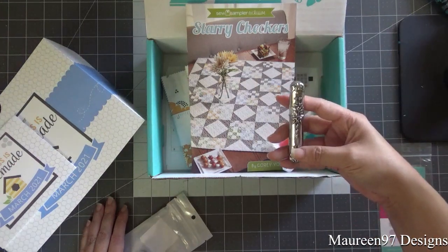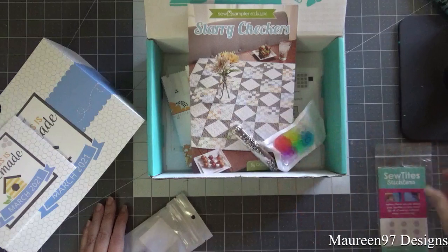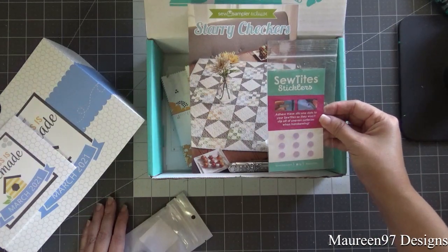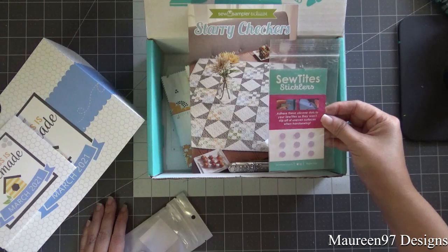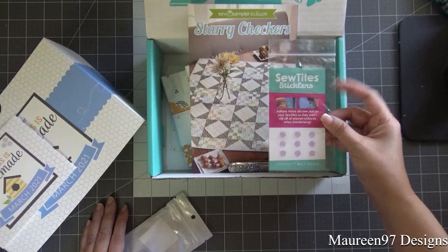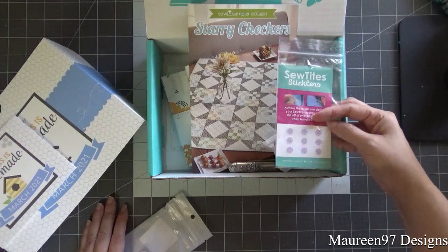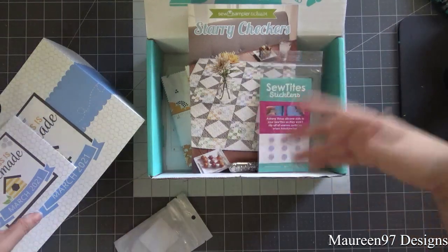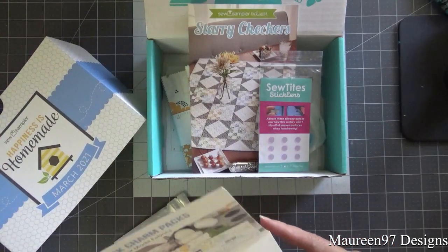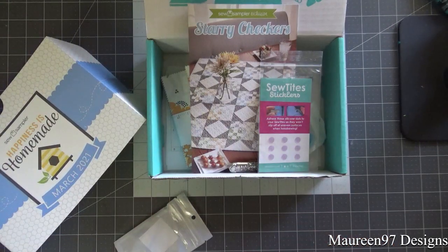And this is super cool, this needle case. I really like that. And these stickers, you know, I'm not sure. I haven't actually taken the Sew Tights out of their package yet, so I'm not sure about the slippage, but it's nice that they have a thing to go with that. So I'm just going to take a quick look here if I missed anything.